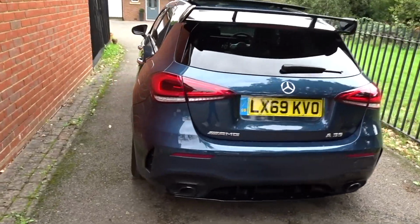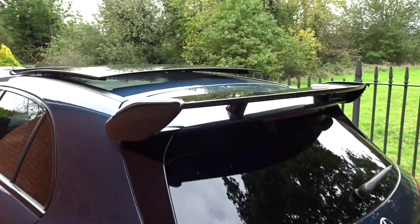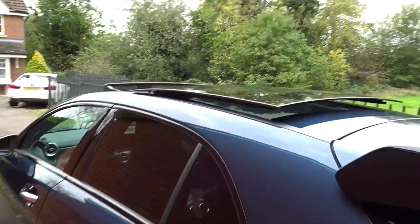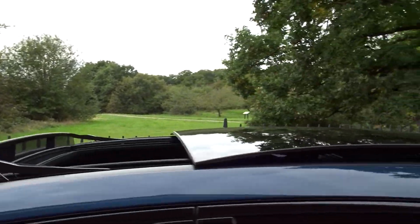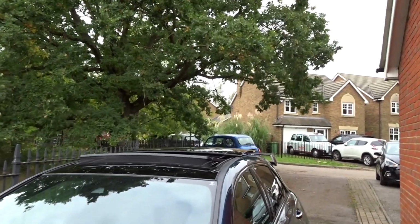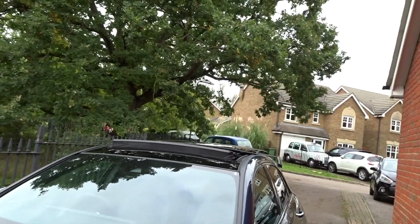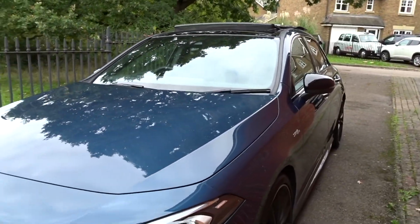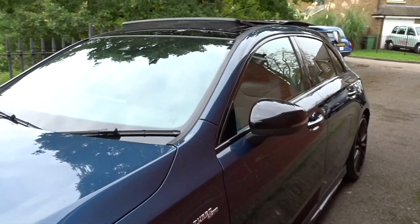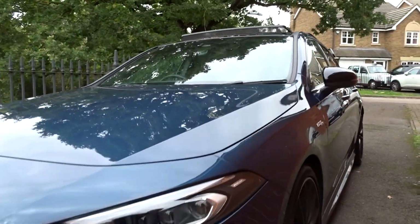They've done a good job of differentiating the two, especially when you do have the aero kit, but again, that does cost money, a couple of £1,000. But it does give you the right tools, and when you've got the panoramic roof, it looks even more aggressive. It literally adds to the presence of the car. Even from the front here, it makes a slight difference, and it makes it look very aggressive on the road. You can really differentiate the normal A-Class from the A35 when you have the aero kit on it. When you don't, it looks pretty similar, so definitely go for the aero kit if you can.